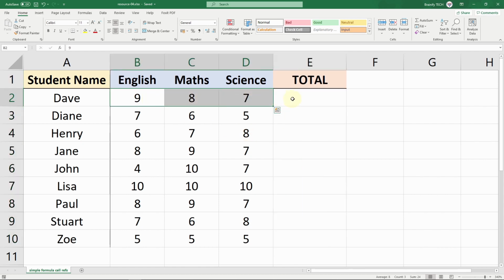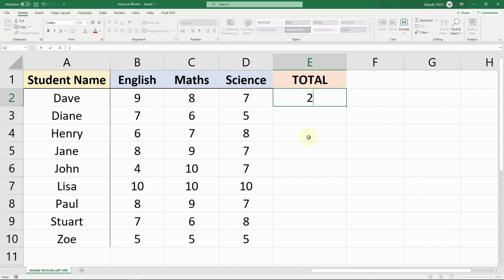There's two ways that we could do this. The first way would be to select cell E2, add the three numbers up in our head and type the answer of 24 into the cell and press enter. That's a pretty tedious and manual job. What if we added up the three numbers wrong? Then the value in E2 would be wrong. What if we had to change the mark in cell D2 for Dave's science mark to 9 instead of 7? The total in E2 would be wrong and we would need to recalculate it every time any raw data changed. Let's change D2 back to 7 and clear the contents of cell E2.